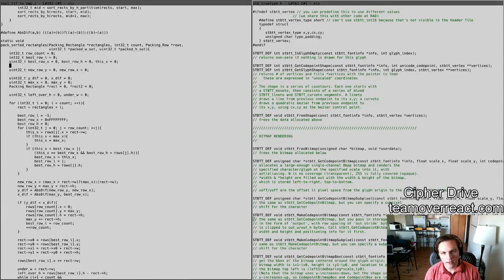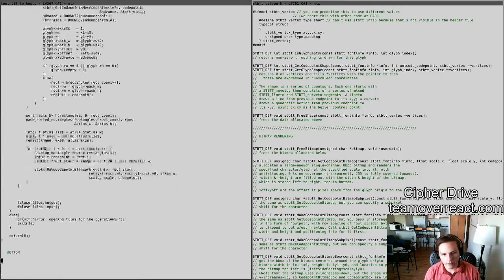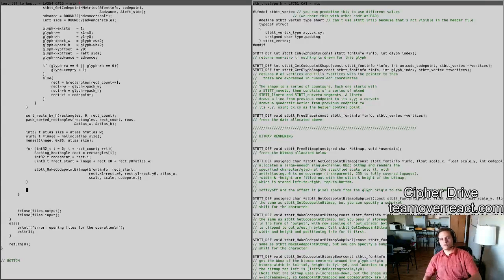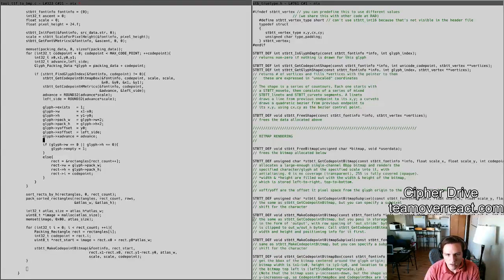So, come down here, we've got the image that we want. We know its size in bytes. And then we need to store basically the rectangles. Although you know what I'm not doing right now that I should be doing. Where is the pack width, pack height?